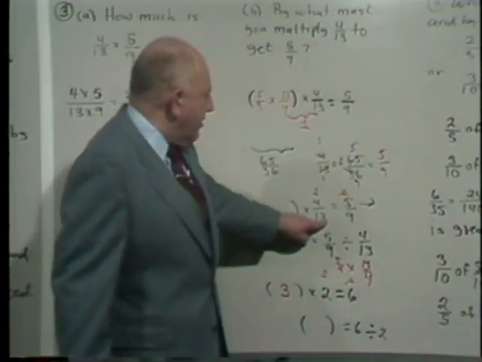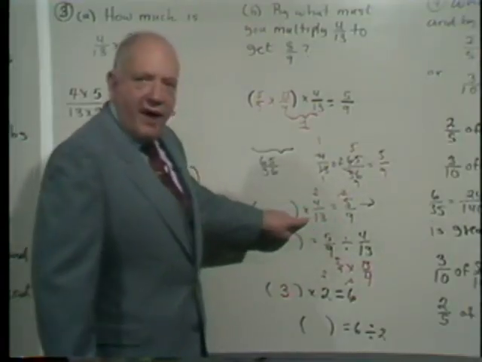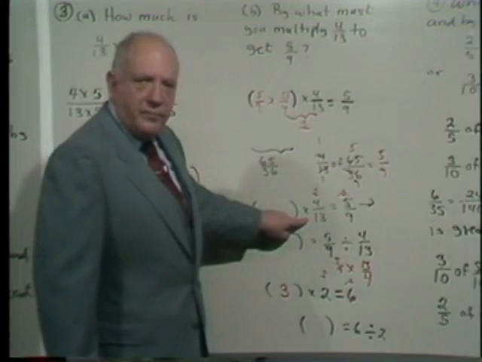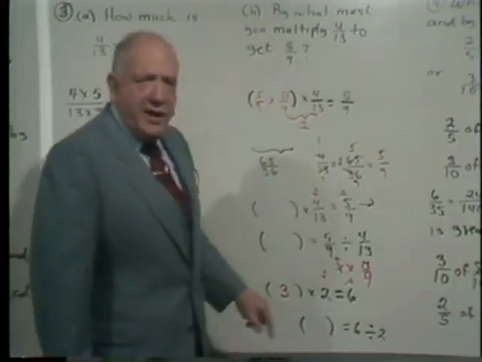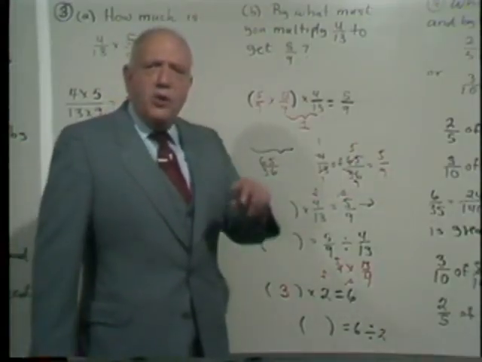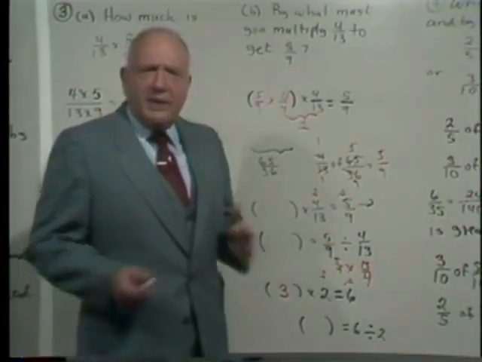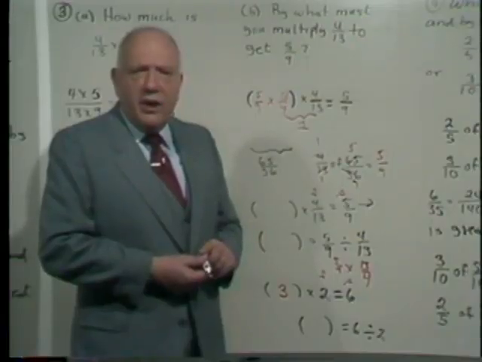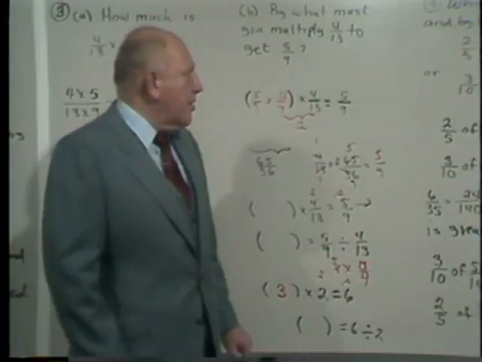Go back to the fraction case. Second divided by the first is 5 9ths divided by 4 13ths. Remember, if you reverse this problem and do 4 13ths divided by 5 9ths, you will get the reciprocal of the answer, not the answer itself. But you can check that out just to see how this thing works. Okay? And we're going to continue on this way, seeing how multiplication works.